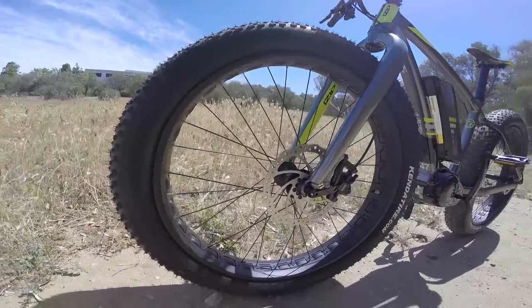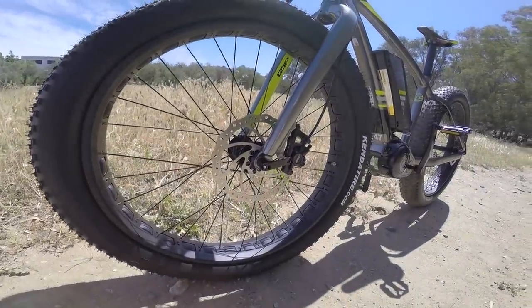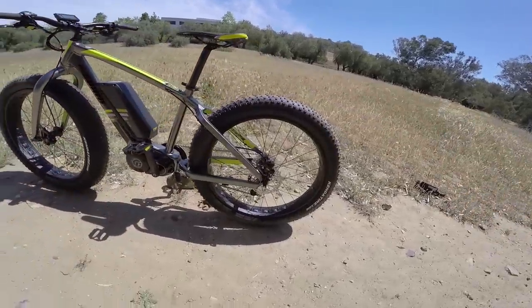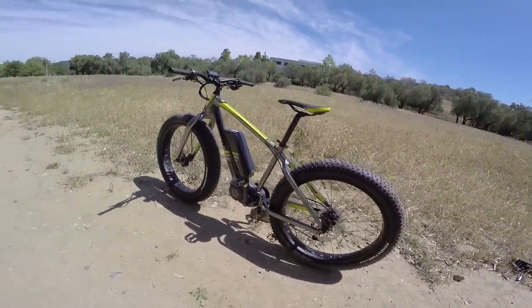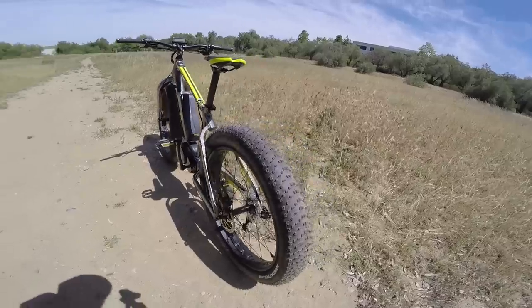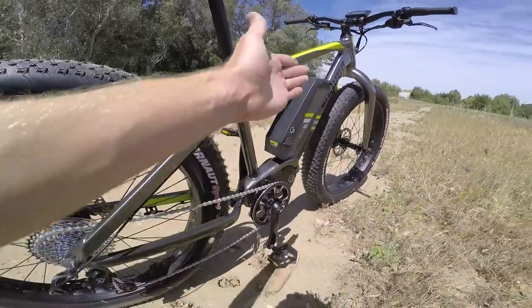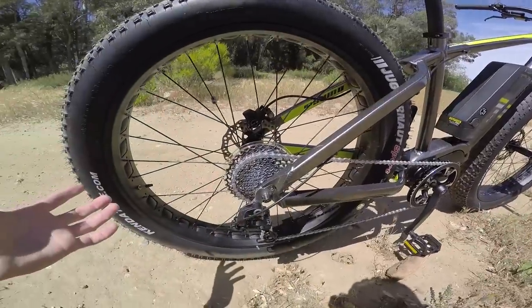So that's cool. Quick release on the front and the rear. That's really handy, because this is so big, it's really easy to get this into your car. Something like that, take both wheels off, and getting the rear wheel on isn't very difficult, because all of the electronics and stuff are right there in the middle of the frame. You don't have a whole bunch of extra cables coming back here.